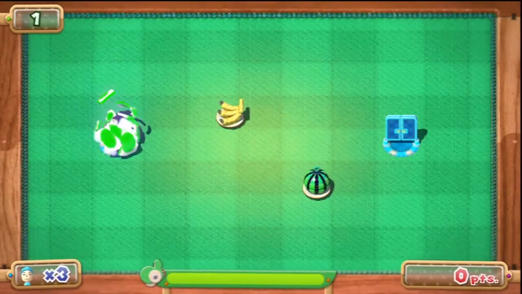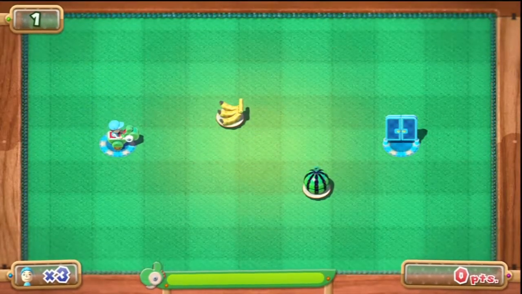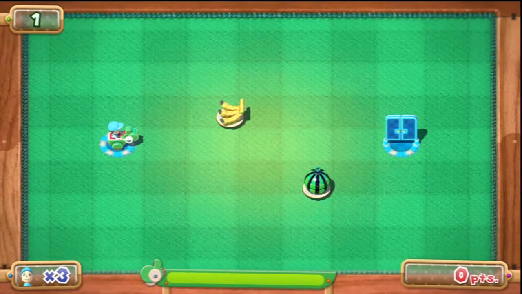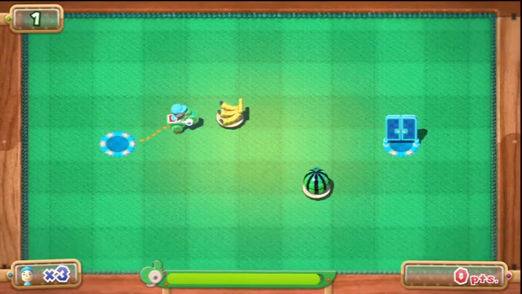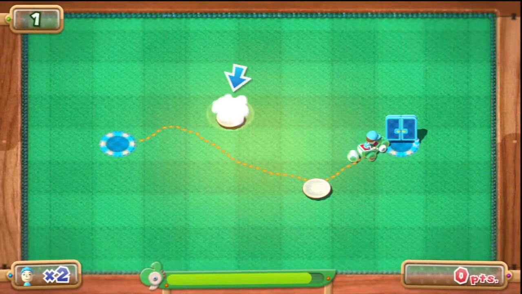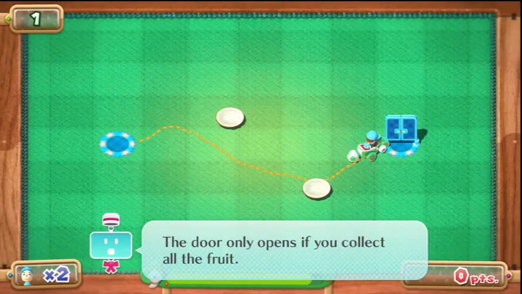Yoshi's Fruit Cart. This rounds out the last of the single player mini games, but let's get into this. Yoshi's Fruit Cart is an objective game, like all of them, where you want to draw a path for Yoshi's cart on the screen using only the gamepad. That sounds simple, but once again, it's not.